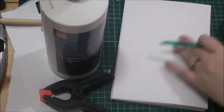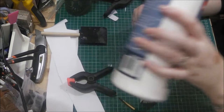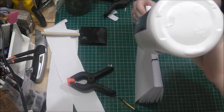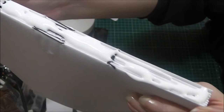We've got the ribbon glued. So now we have to add glue down the spine. And I think I'll carry on using the paintbrush because it's quite handy. It can get into the wee crevices and things. So take the glue and put a liberal amount on. And you'll probably look at this and think, oh my god, Lee, you put way too much glue on. You do need quite a lot of glue, because the paper does absorb the glue very well. Put it over your thread as well, and your ribbon in the middle. So you'll see I have quite a bit of glue there. Try not to let it fall down the edges or anything. See all that? Quite a lot of glue.